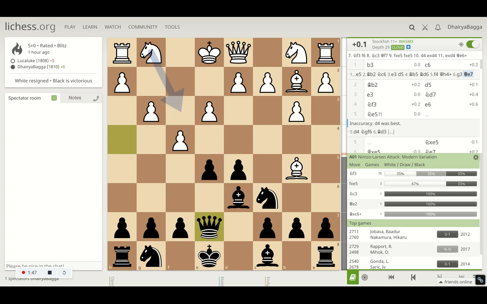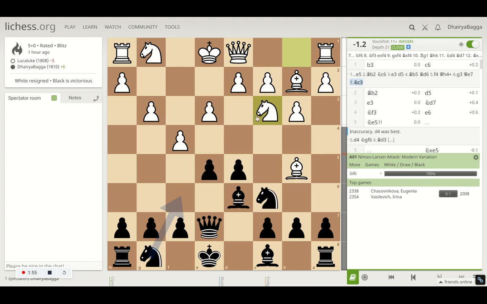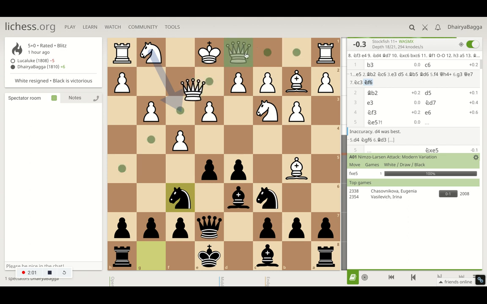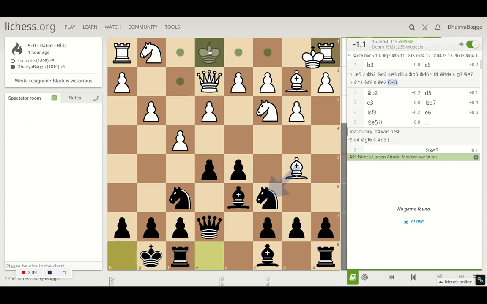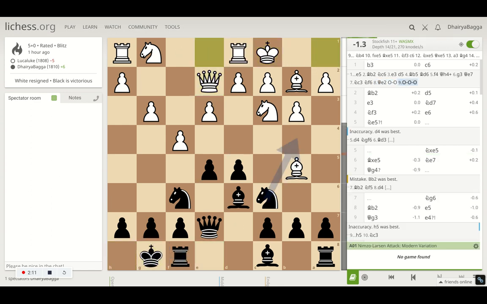In these cases, generally you would see king would be castled on the queen side after development. Suppose knight to f3, knight to c3, followed by knight f6 here, queen to e5, followed by castling on the king side here, and castling can happen on the queen side. This is how some Nimzo Larsen attack games would look like.